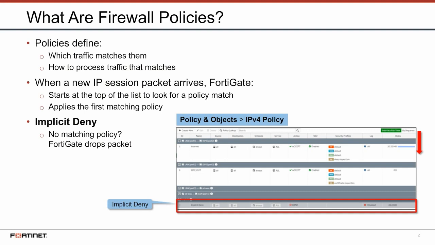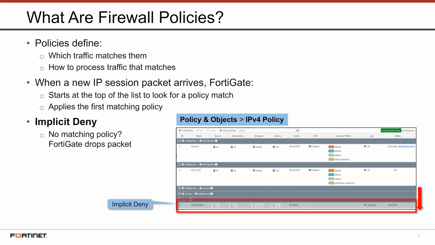To begin, let's talk about what firewall policies are. Firewall policies define which traffic matches them and what FortiGate will do if it matches. Should the traffic be allowed? Initially, FortiGate bases this decision on simple criteria, such as the source of the traffic. Then, if the policy does not block the traffic, FortiGate begins a more computationally expensive security profile inspection, often known as Unified Threat Management, UTM, such as antivirus, application control, and web filtering, if you've chosen it in the policy. Those scans could block the traffic if, for example, it contains a virus. Otherwise, the traffic is allowed.